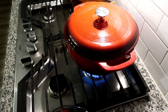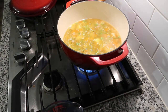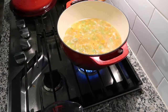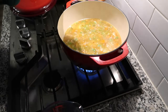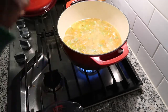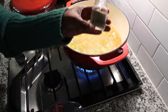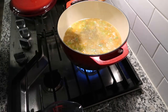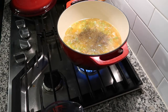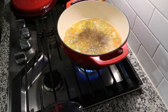So after letting that sit for a minute, and all the food just starts to cook together, we're gonna start adding in our seasonings. And so I just added in some garlic. This is onion powder. Then we're going to add in our black pepper. And don't be stingy with the black pepper. I mean, because this is chicken pot pie. It needs black pepper.